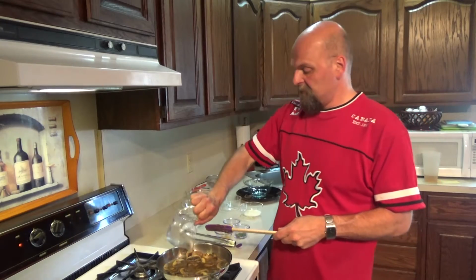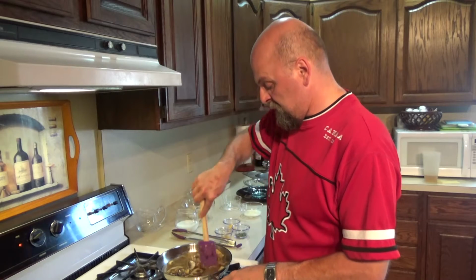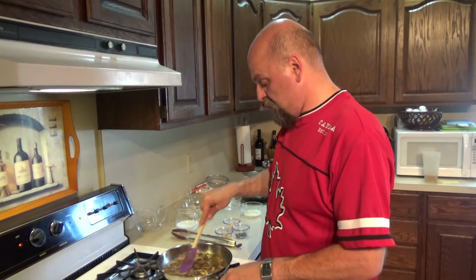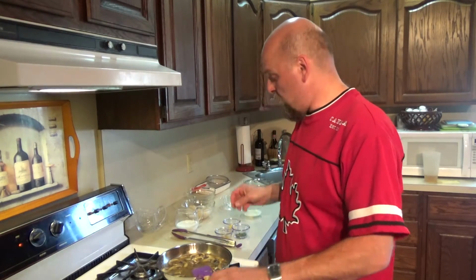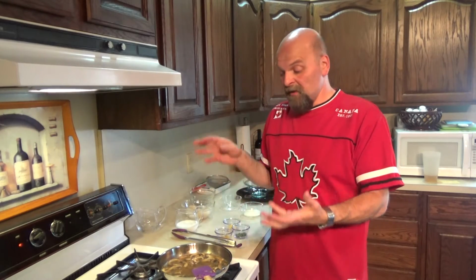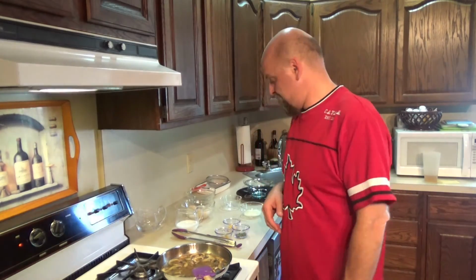Right to this, and we're just going to bring this to a simmer with everything mixed in together, okay? So you just mix all that well. Make sure we get all our shallots off of our spatula here. Just bring this up to a simmer, and then what we're going to do next is poach our scallops in this liquid, okay? It's kind of cool. Usually you want the scallops dry and you get the sear on and whatever. This is a little bit different. We're going to poach them and then they're going to finish cooking later when we turn this into a cream sauce. Okay, so bring this up to a simmer and we'll be back in a sec.